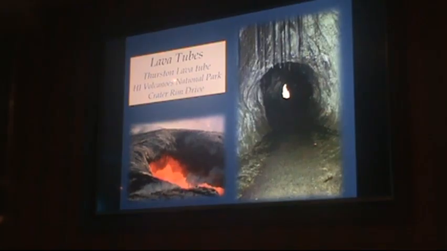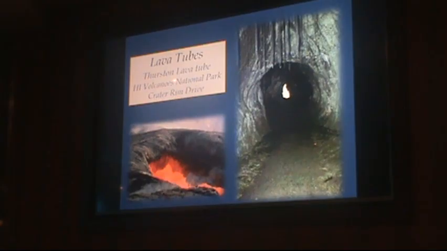And these lava tubes can be, if you're ever in the national park, for instance, you can go through what's called Thurston lava tubes, and you can walk short distances. However, these lava tubes can extend for many, many miles, and people have followed them for miles into the island.